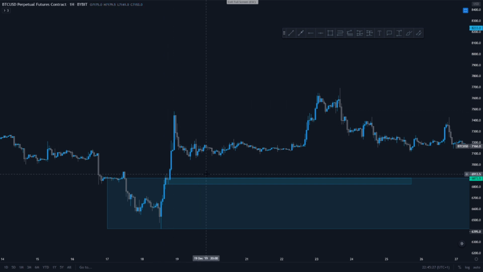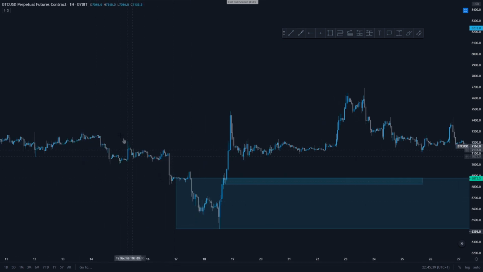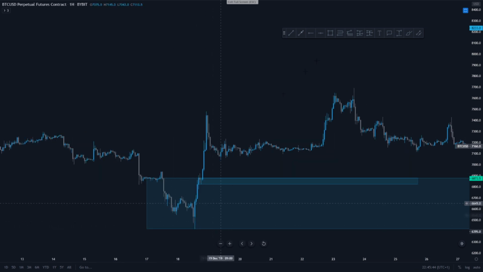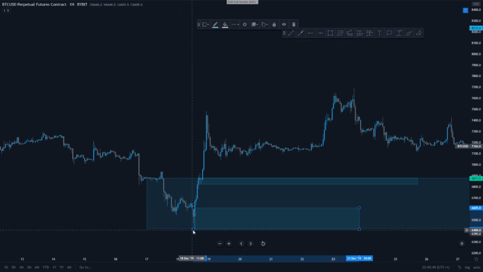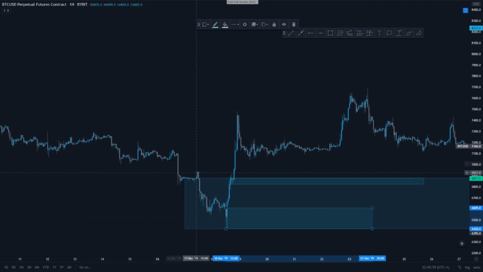So one method how I validate strong zones, guys, is the move that precedes the demand zone. Here we have a lot of sell orders. That means the whales are probably filling a lot of orders here, so this is a strong demand zone. Price rallies nicely from there. This last down candle is really a strong demand zone, because they are consuming all these orders.